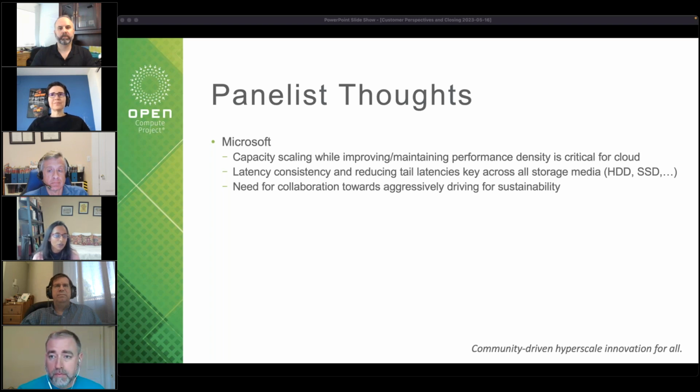So we need to collaborate around things like circularity. How are we going to reuse, recycle, think about materials so that we can actually reduce the overall waste direct to landfill, right? How do we drive power and emission reductions so that we can remove more carbon from the atmosphere than we actually emit, and we can replenish more water than we are consuming across the data centers? So those are the 3 areas of focus.